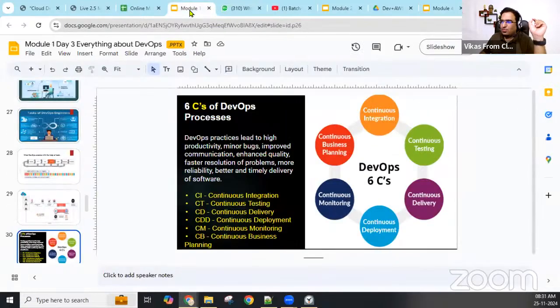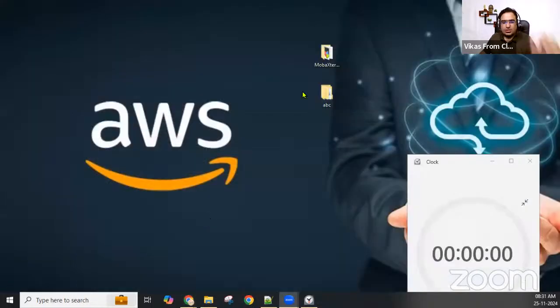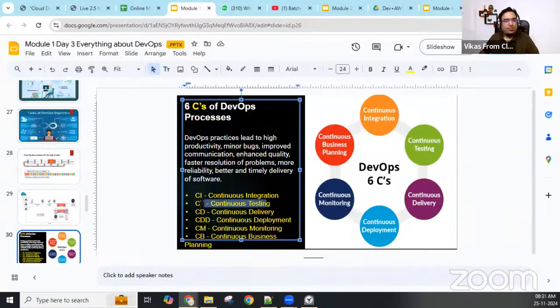Guys, we have to be aware of all these things in the upcoming sessions. In this testing, whether it is unit testing or performance testing or whatever, if the testing is happening automatically, that is called the continuous testing process. If it then gets deployed into another environment, it is called delivery. If everything is happening automatically, it is the continuous deployment process.